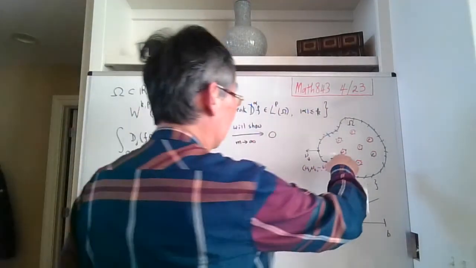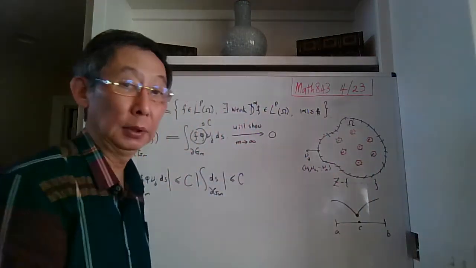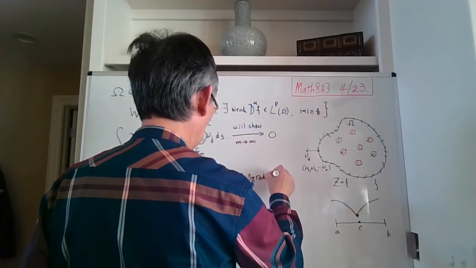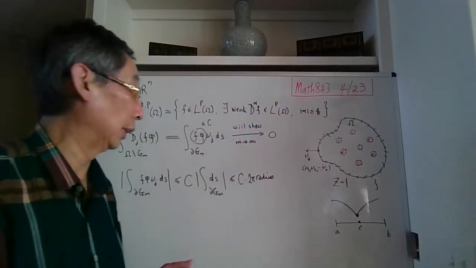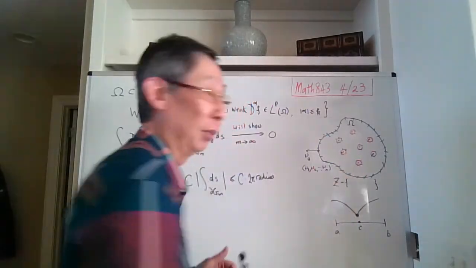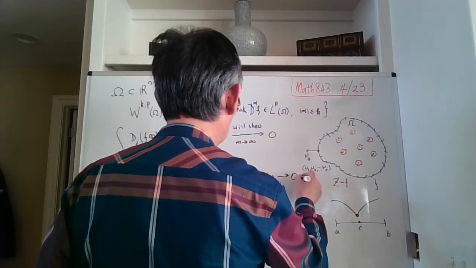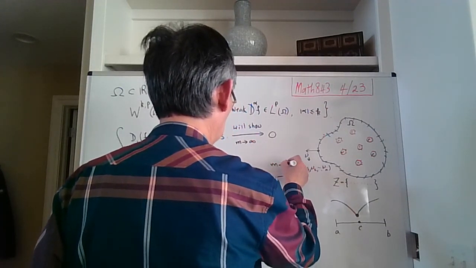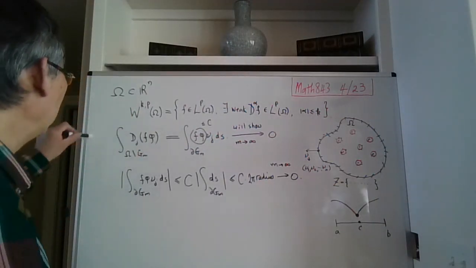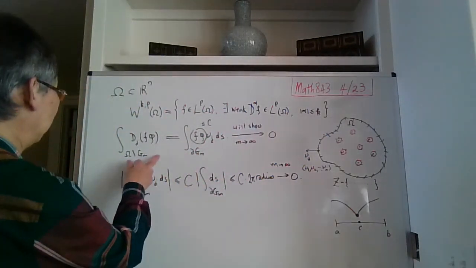It's less than 2 pi times the radial of that, right? 2 pi times the radial. And the radial, you can see that as we select the GM, that goes to 0. So this means that the radial itself will go to 0. So therefore, you can see that this should obviously go to 0 as m goes to infinity. Okay, so this means that if we let m go to infinity, the whole integration on the right side goes to 0. Because the right side goes to 0, this indicates the left side also goes to 0.